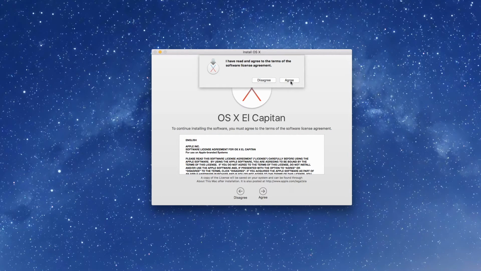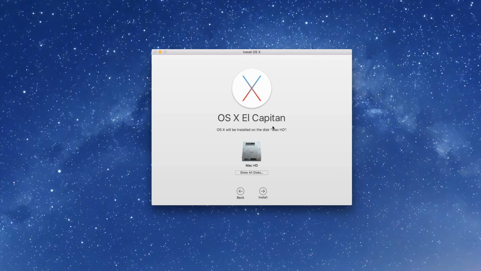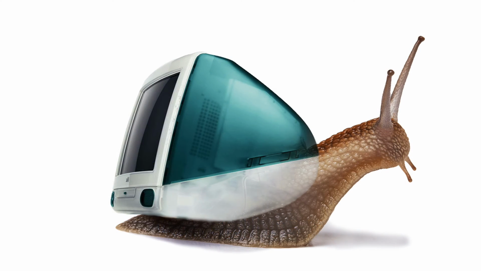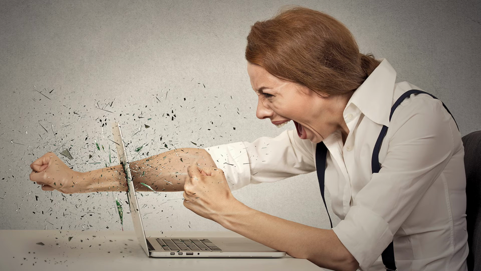After the download is completed, follow the steps to reinstall OS X. The reinstall process can take about 30 minutes to an hour, depending on if your Mac has a standard hard drive or an SSD installed. Just sit back and be patient. After the reinstall is finished and your Mac has been restarted, allow any auto-launching apps and other processes to finish. Then, try out launching apps to find out if the reinstall helped. If your Mac is still slow after following steps and suggestions from this video, don't give up and don't get mad. It's time to get help.